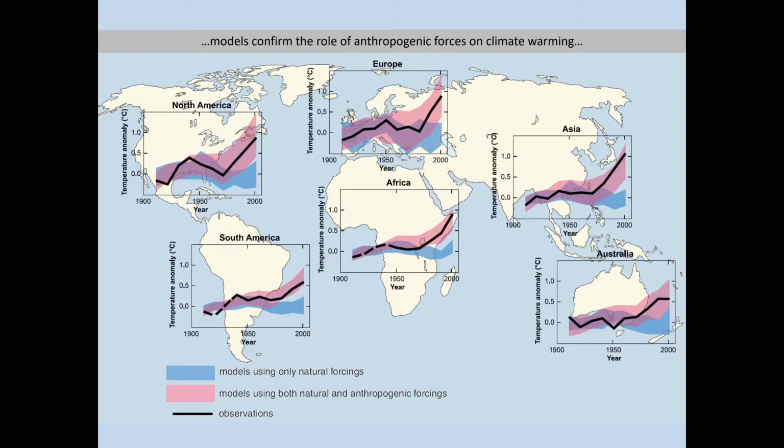But in the last few decades, you can see that departure between models with CO2 and models without the CO2. Now what we are getting into is more predictive models pointing out that indeed this planet is getting hotter, because whenever we run these models without the greenhouse gases included, you get the blue area, which is the planet remaining at the temperature that it has always been. But when we add the CO2 into those models, the temperature of the planet goes up. And this is an example that helps explain that greenhouse gases are the driving force of warming on every continent.